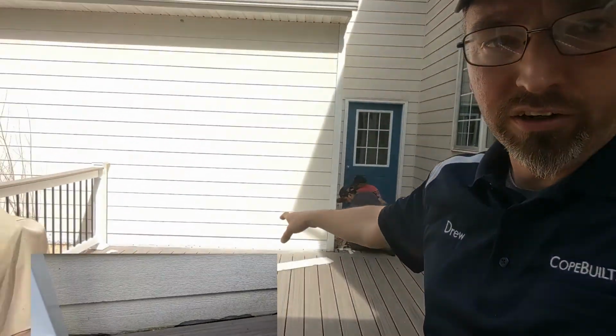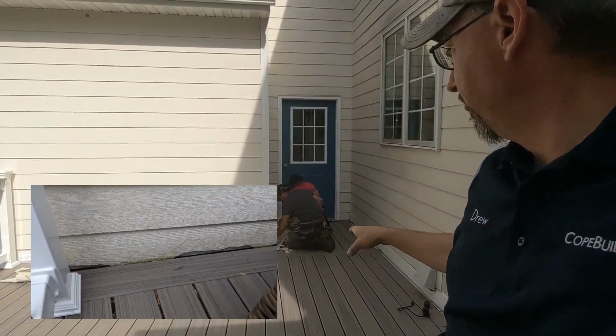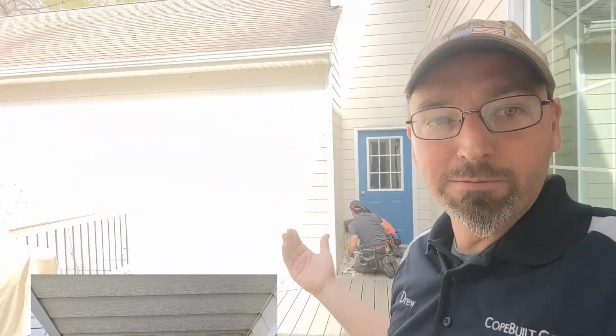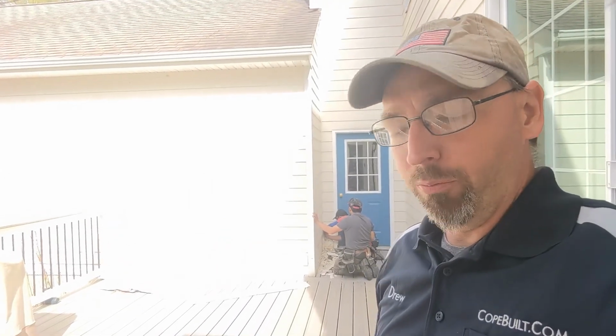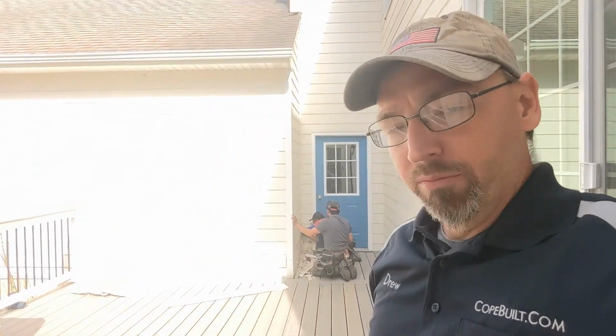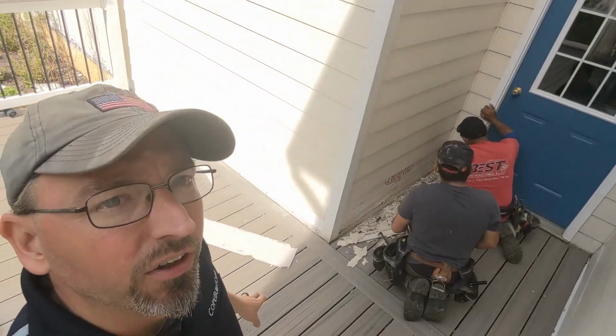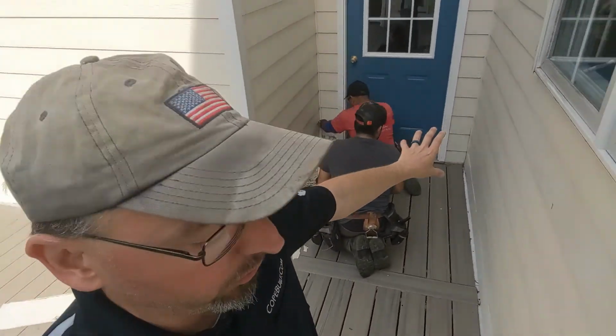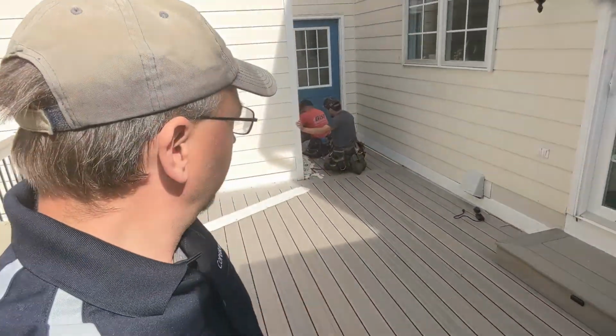And then we got guys working down here, getting this assembled and working very diligently, carefully removing the material and getting it from underneath, because we do need to be able to get those next pieces slid up underneath. And the replacement boards will have to be face nailed because we're not doing the whole side, but that's okay. We just want to make sure that we don't disturb anything else as we're in the process of taking things apart. So kind of a little bit of a messy process, but the guy's doing a phenomenal job getting this taken off of here. And once they get this off and around, we're going to be coming around this side as well and along here. And when it's all said and done, the customer won't have to worry anymore about the problems that they were having. So that's what's going on here in the Unionville, Kennett, Pennsylvania area.